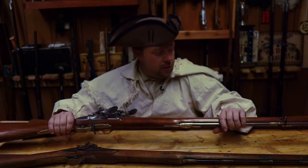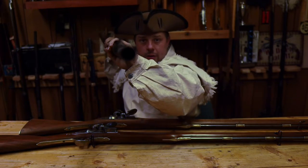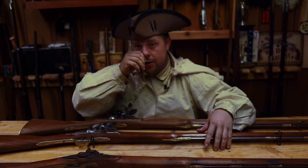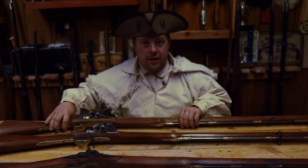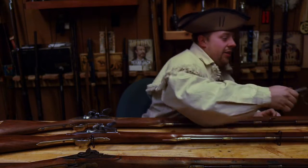And if we look at the original that I have right here, we will also notice that the barrel is relatively thin, kind of like the Pederosoli. If you look at the military heritage gun, it's fairly thick. So there is that. We'll count that in there with it. So now another thing though is this.